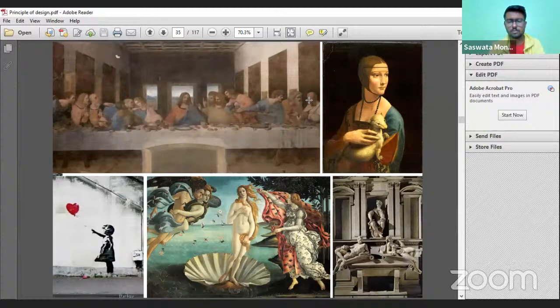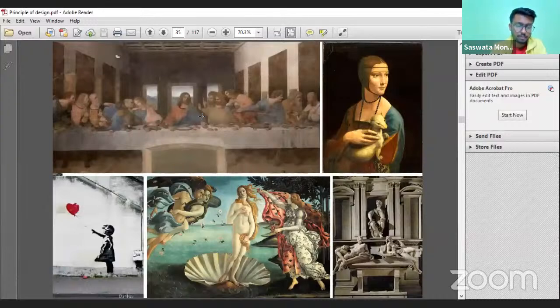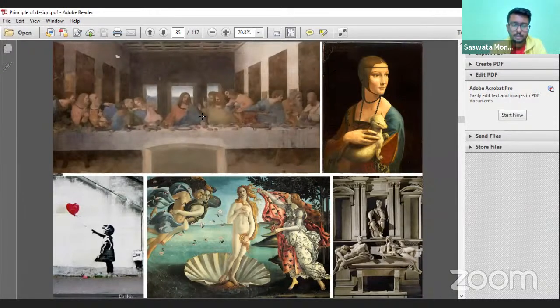Guys, am I audible? Hello? Yes, sir. Just name the composition. It's very famous. Leonardo? No, I'm asking who. I'm not asking who made it. I'm asking the name of the composition. Anyone watching it live on YouTube, can you write down in the chat box the name of the composition? It's very easy. It's very common. Okay, no one over here can answer this. Shumedh, what about you? You also don't know? Shumedh is here. I guess Nikhil is here. Rohan, what about you? Sorry, I don't know, sir.